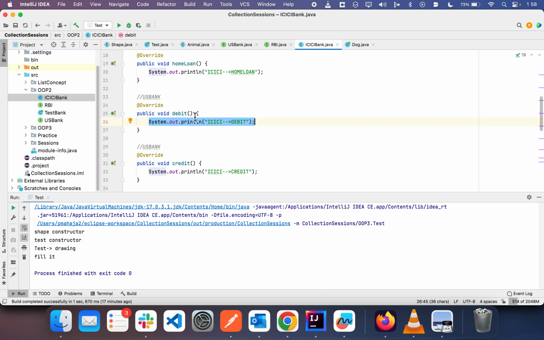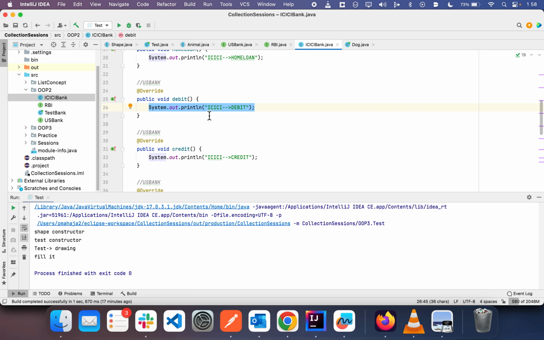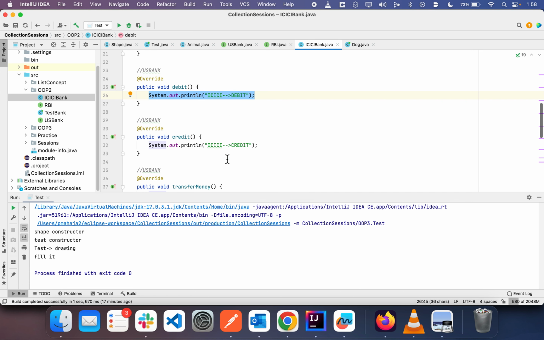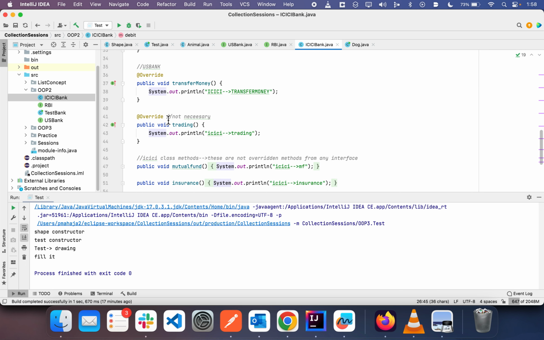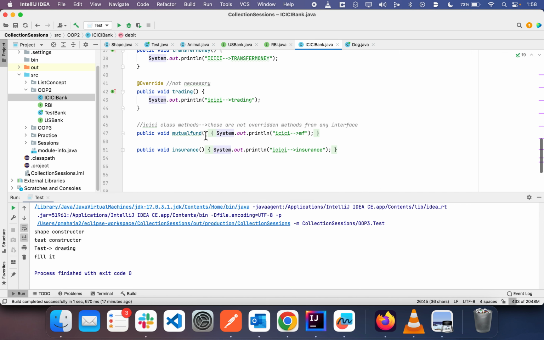We have to declare it since it is there in US Bank. We write the method body here. Override is not necessary, but it helps us understand that these methods have been overridden.